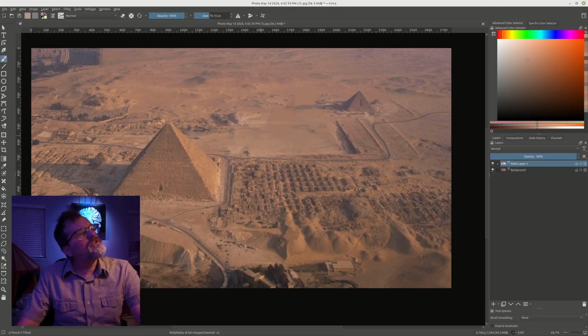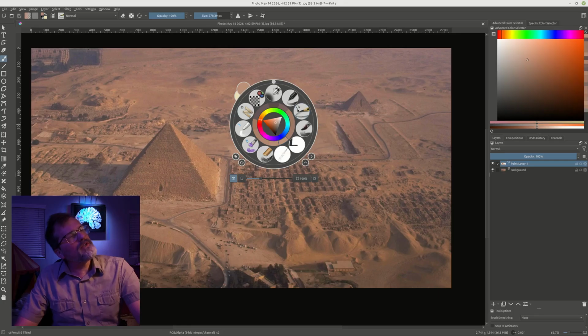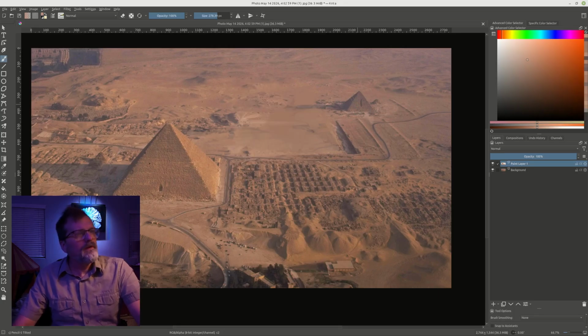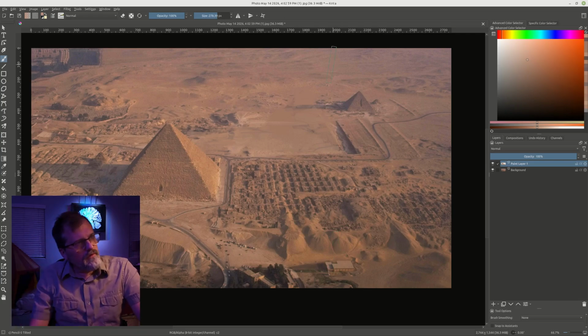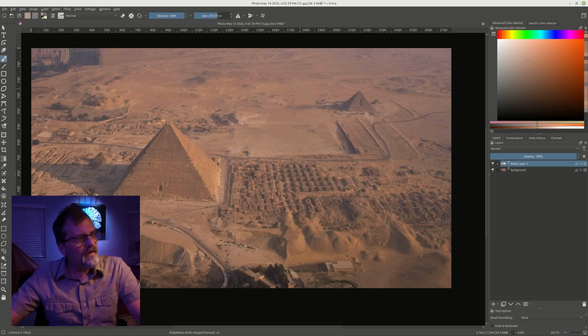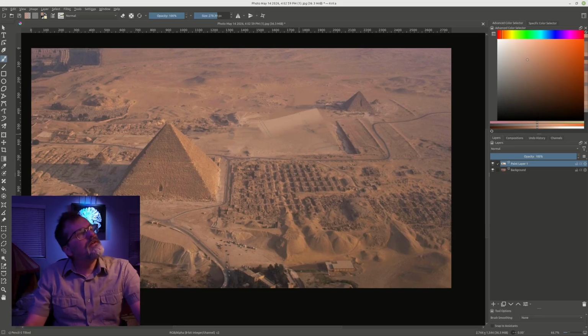This is the pencil brush right here. Oh, this is another type of brush. The brushes that have these little arrows on them are brushes that will rotate. So if I swivel the stylus, then I can rotate this brush. That's kind of nice.